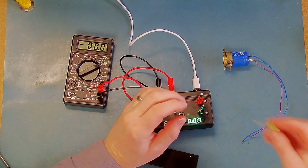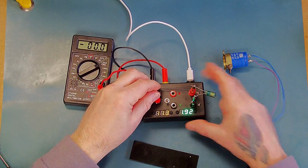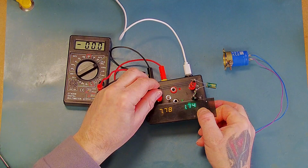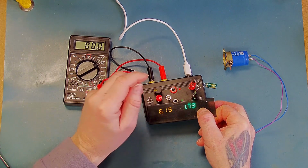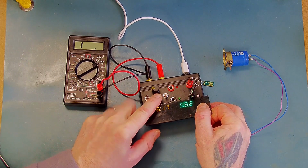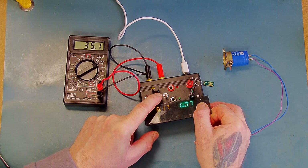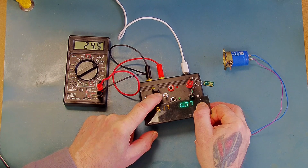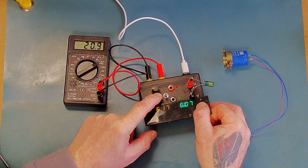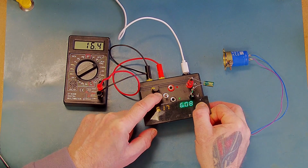So let's put in the 6.3 1500. Set the voltage to 6-ish. Okay. Let's press the test button so we can see that the meter's gone totally over range as it's charging. And now it's coming back in. So I was thinking it's going to stabilise somewhere around 16, 17 microamps.